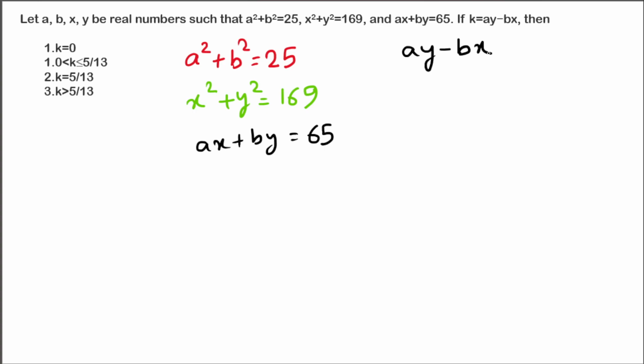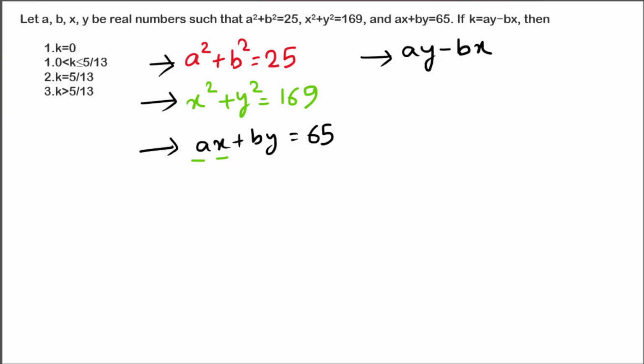Okay, so you see, the first thing to be observed is that in the first two equations the terms are in squares, and in the next two equations the terms are not in squares. Like for example, you see that this a and x, their powers are 1. Okay, so that is the first thing to be observed here. Now you might say that okay, let us try this one first. Okay, this is the wrong approach by the way, but we are trying to take this from here. Okay, so don't mind this.